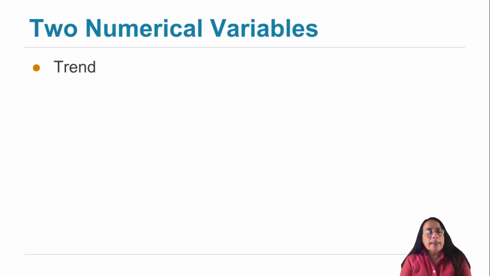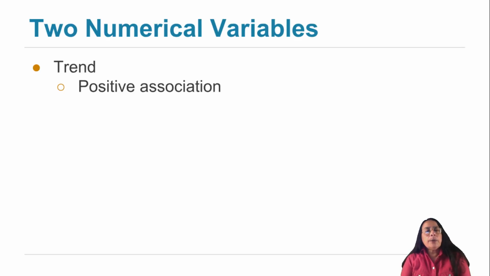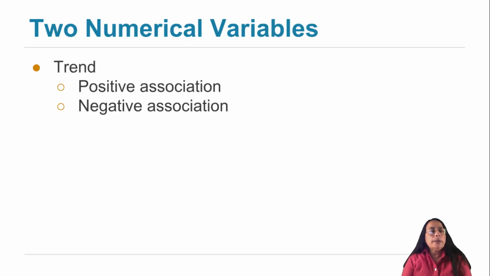In the scatter plot, you might see a trend. What does trend mean? It's just some general upward or downward movement. So as the values of one variable get larger, then typically the other one does as well. If that is the case, then your scatter diagram will in general be sloping upwards, and we'll say it shows a positive association. If it's generally sloping downwards, we'll say it shows a negative association.